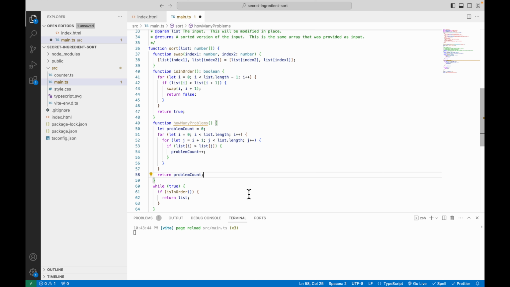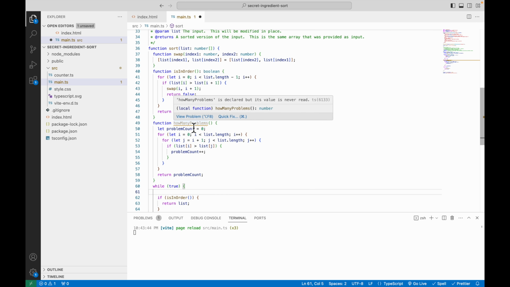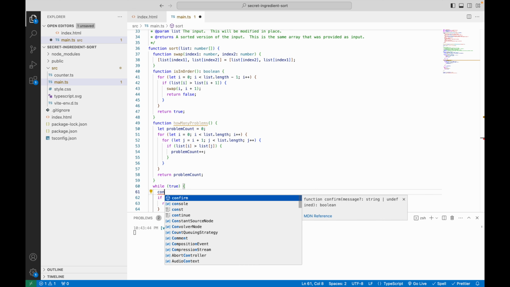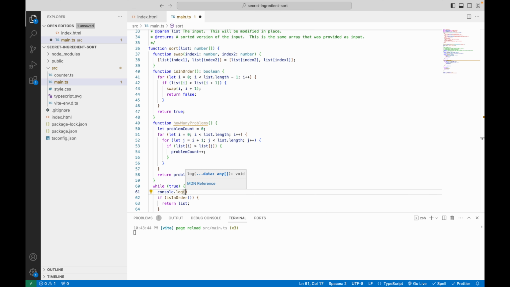All right, so now what's going to happen here? Well, this is only for debugging. This would make things so much slower than they need to be. This is just to help us understand what's going on. So let's say console.log and let's run it.